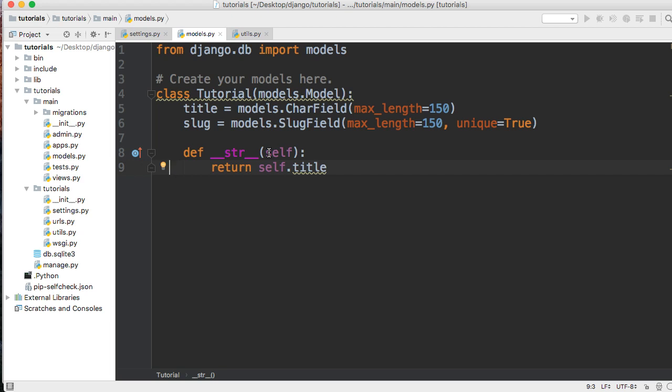Since we probably want to use this on multiple models in our Django project, we're going to create this in a separate file. If this was just going to be on one model, then you could probably just create a pre-save function down here, or a pre-save signal I should say, and just do it in this model here. But since I probably want to use this on numerous models throughout my project, I'm going to want to create that somewhere else. So let's go ahead and do that.